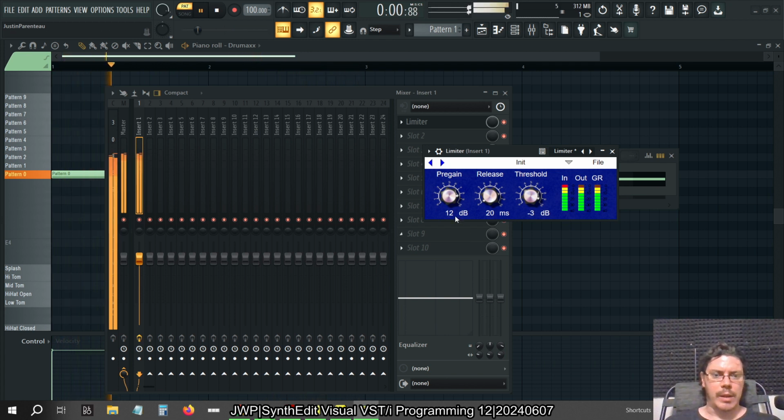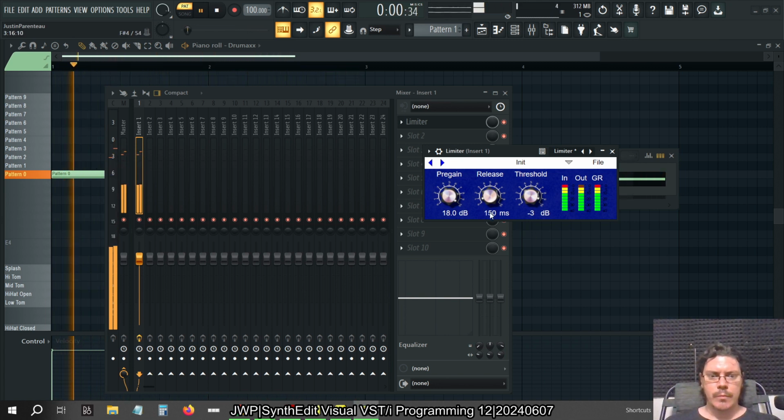That kick is starting to really get raunchy. So 24. And there's some raunch there, right? And that's because of the release. So if I switch the release to about 150, that's generally called pumping. And the release is too tight. So let's bring it all the way in, and warning, it's going to get pretty raunchy.